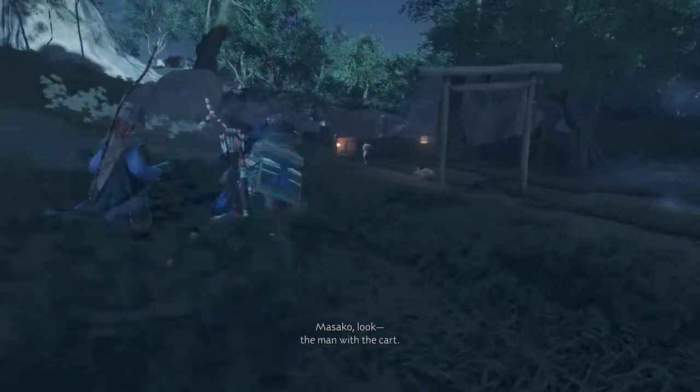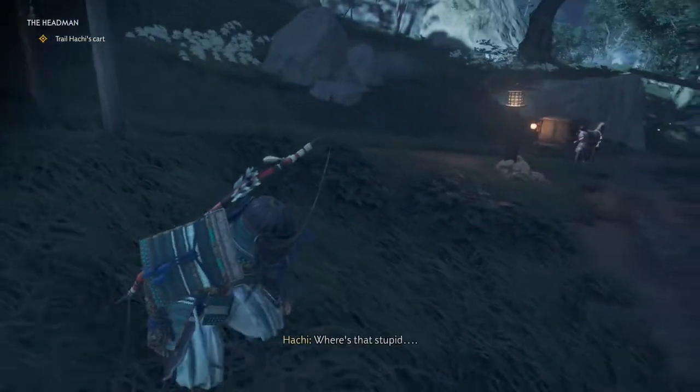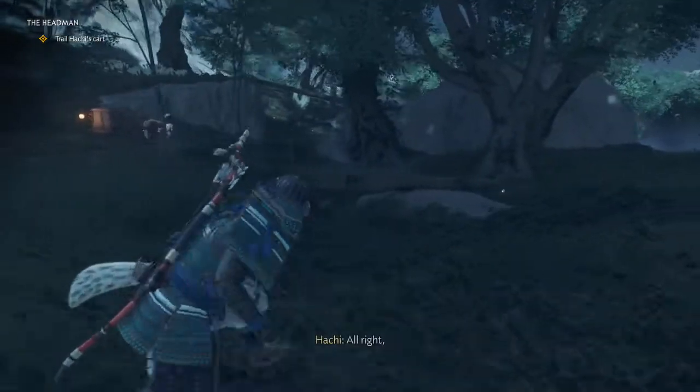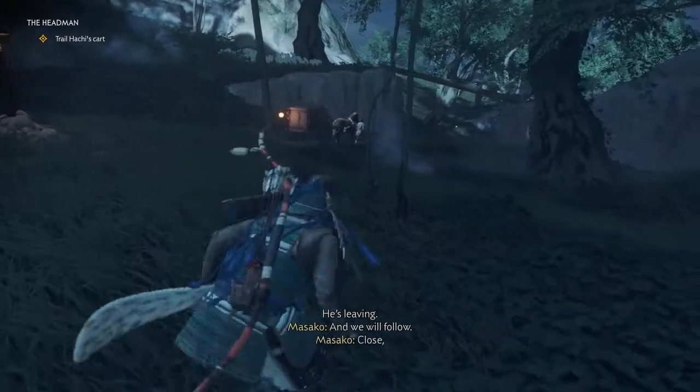The man with the cart. That's Hachi, Sadao's brother. Wait, what? Why are we trailing the carts? Are we supposed to follow it or he's leaving. And we will follow. Close, but out of sight.